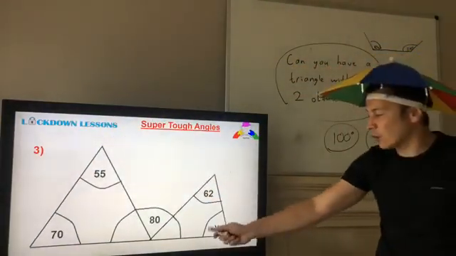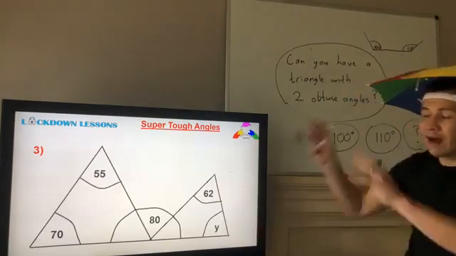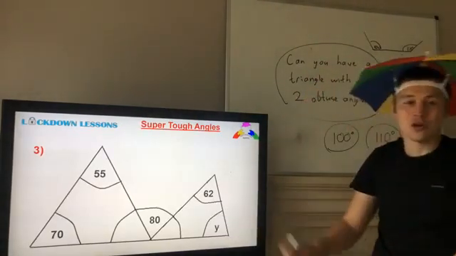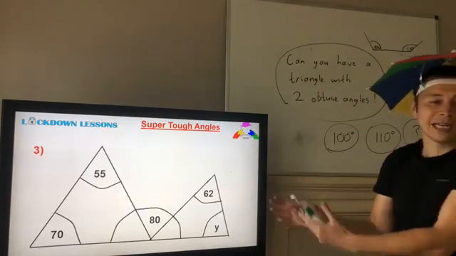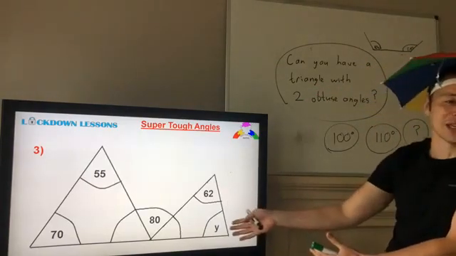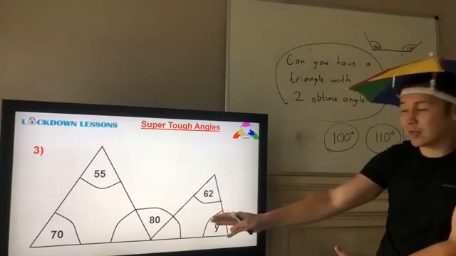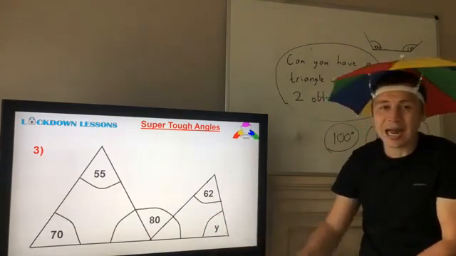So you've got to find angle Y first, but find the other ones before you get to them. So this is normally the last one you come to. They really make you work to get it. It's like a little quest to get the treasure at the end. You're going to find all the angles on the way there first. Okay? So let's have a go at finding angle Y.